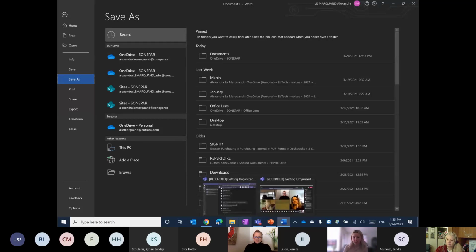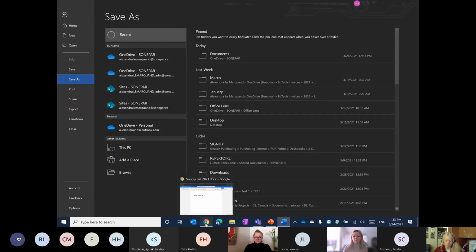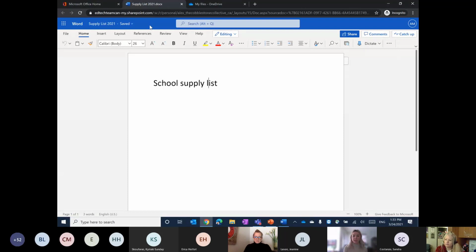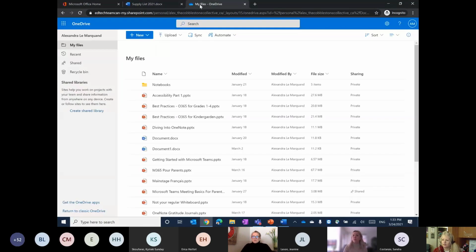The second thing that's really important is, what if you've already got a bunch of stuff on your desktop? Let's say you've already been working for years and things are saved on your desktop and now you want to put them in OneDrive. Well, this is where it gets really important. So come back to your web browser and come into your OneDrive like I am. Your screen should be the same as mine. And I'm just going to talk through what this space actually is.